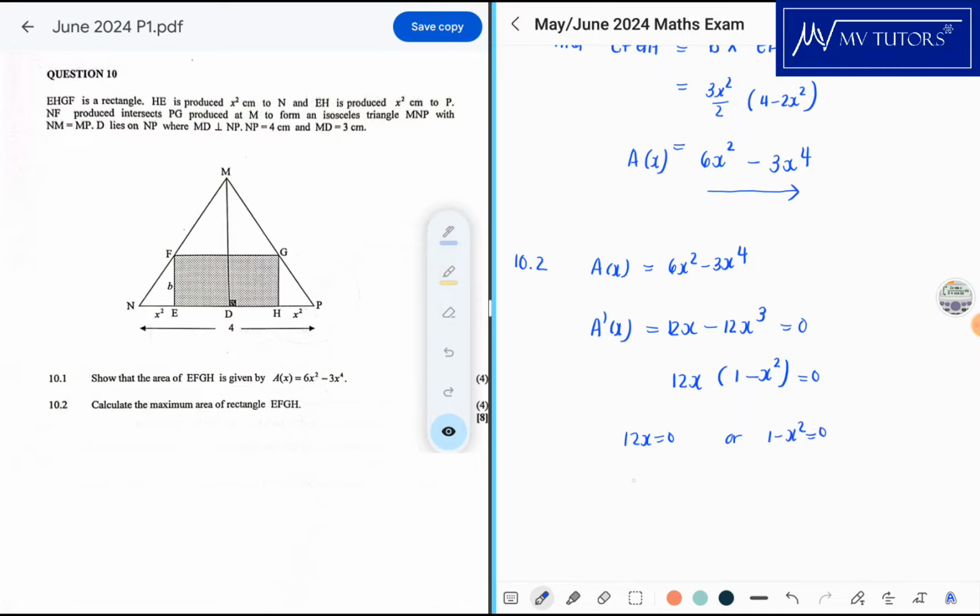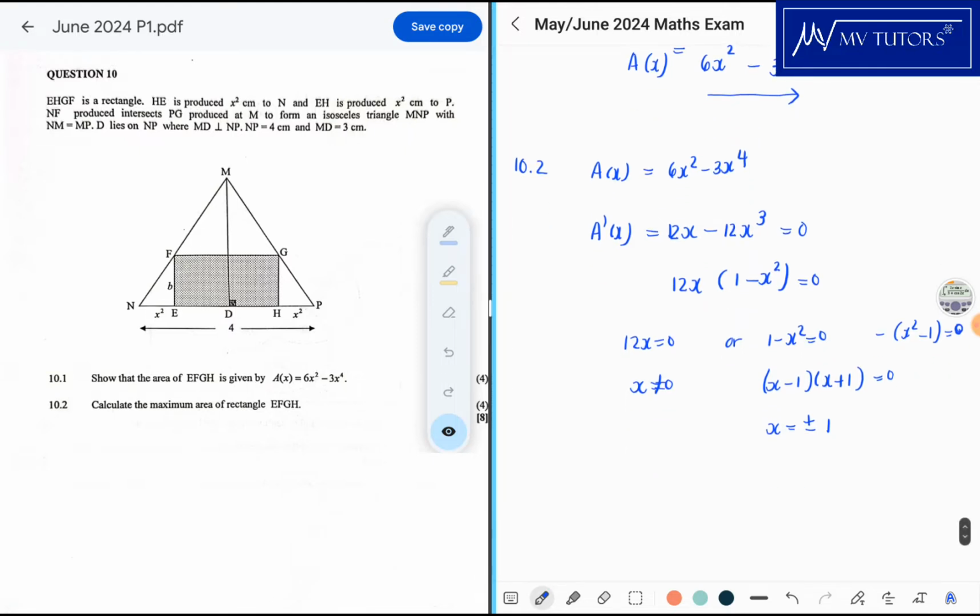So I have x there being equal to 0. And I cannot use that because if I use it, then I'm not going to get the maximum area. I'm going to get the minimum area. So we're not dealing with that. But here, x squared is equal to 1. And what I can do, I can actually write it like this. X minus 1, x plus 1. If I take out a negative, okay, just in case you're wondering how did I even get there. I take out a negative, that's what I get. So basically, x is equal to plus or minus 1 in this regard.